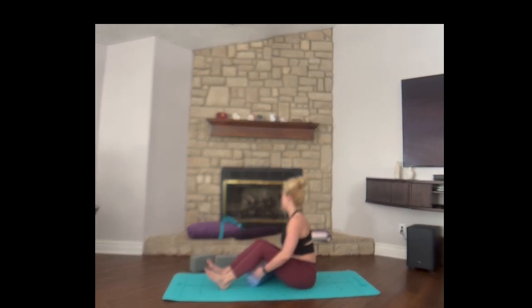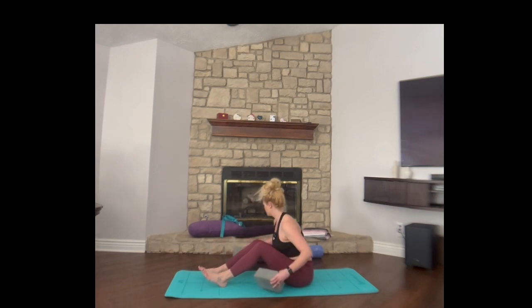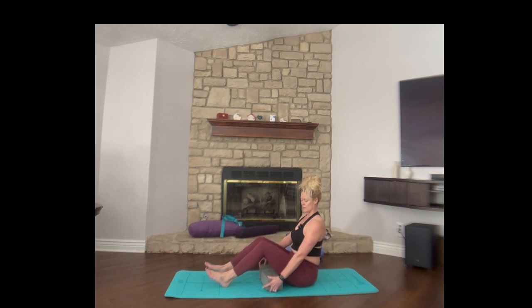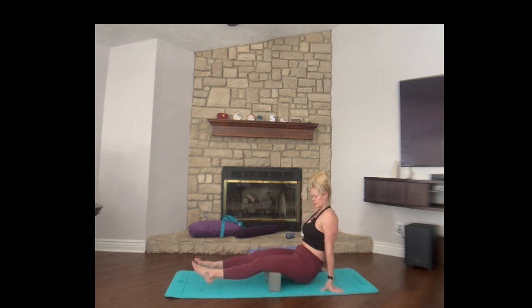If you don't have a foam roller and you only have blocks, that's fine. Bring those blocks under your legs, just like if it was a foam roller, and you can try it with them up higher or on the other first position. Just bring that tailbone up, lifting your hips up, and letting your legs sink into those blocks.